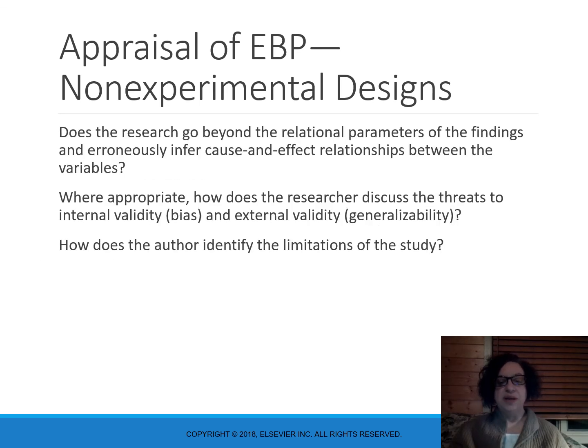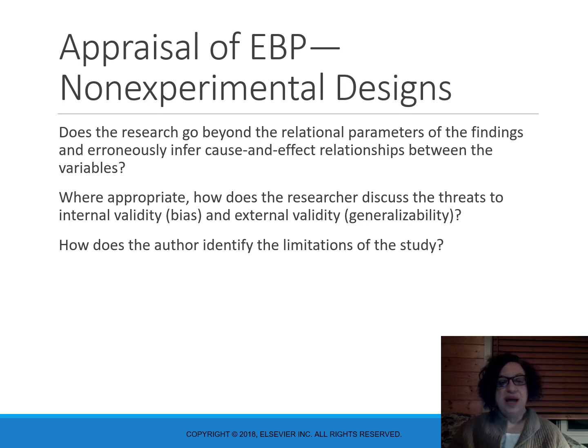This next slide really talks again about that honesty and transparency in the study and the published data. Does the researcher go beyond parameters of findings and erroneously infer cause and effect? We're not inferring cause and effect here. It's more of, do things pair up? We're not saying this happened and it's because of this. No, we're just saying, hey, we kind of have some things happening. We're looking at how they come together, basically.